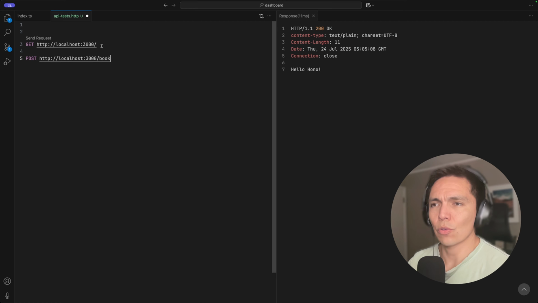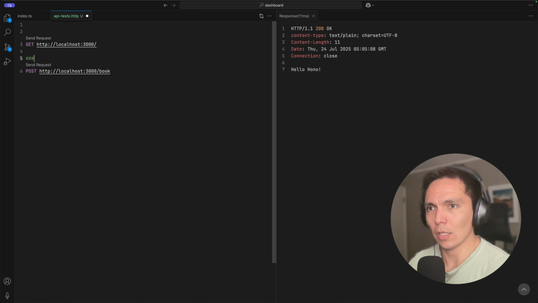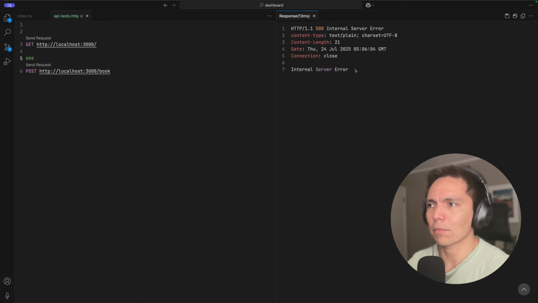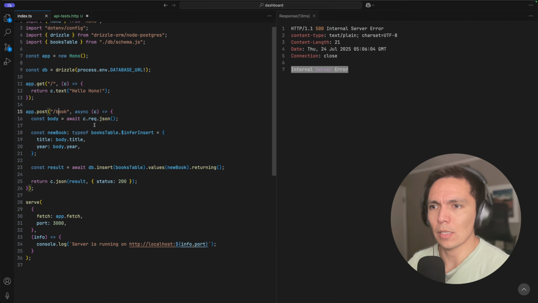On each request that we add in our test file, we need to separate them with three hashtags, pound symbols. So now if I hit this, I'm going to have an error because my endpoint is, first of all, not handling the errors correctly. We're going to do that soon.